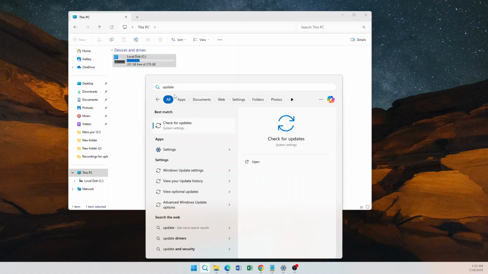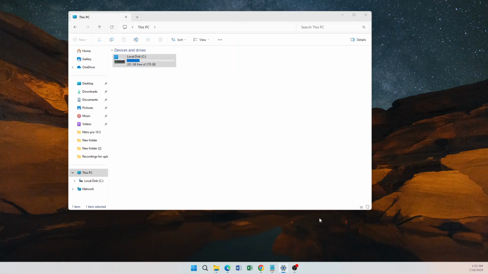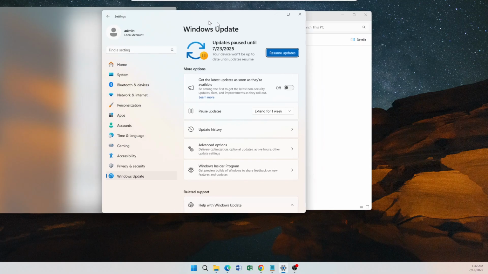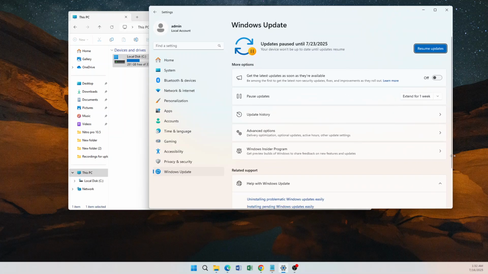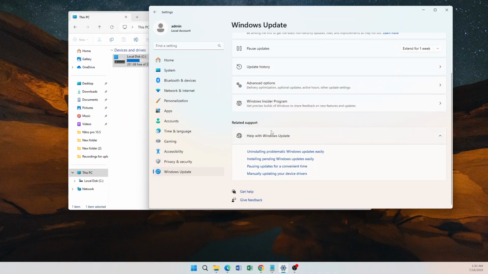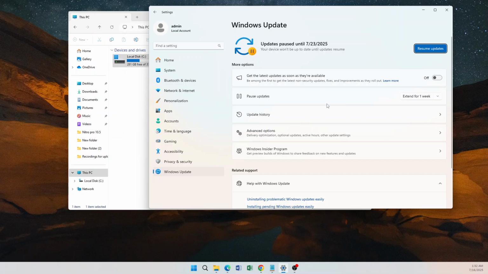When you search for updates and put in the word update, it should bring you to Check for updates. Click on this. In Windows 10, there are two different functions here. You go down to more properties, and you'll be able to see where you can set dates.